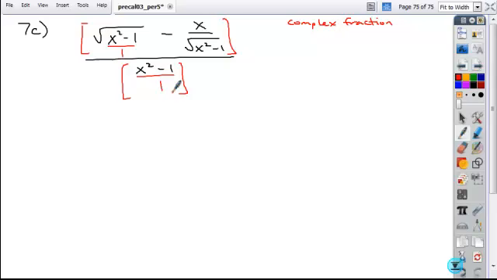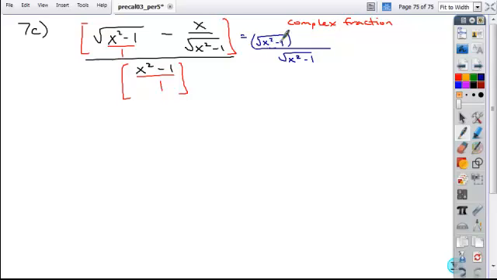All right, so let's say we were doing the first method. In that method, you're going to rewrite the entire numerator as a single fraction. We have to establish an LCD. We have a factor of 1, don't need to write anything, and a factor of root x squared minus 1. And so here's our LCD. If we come back to the first fraction's numerator, root x squared minus 1, and we multiply this by the missing LCD factor from its denominator, what's it missing? It's missing the entire thing, root x squared minus 1.